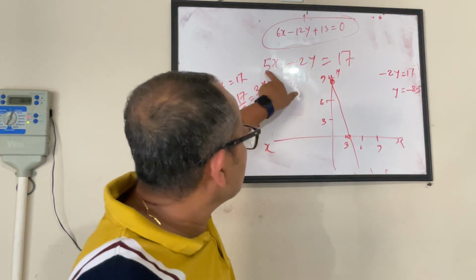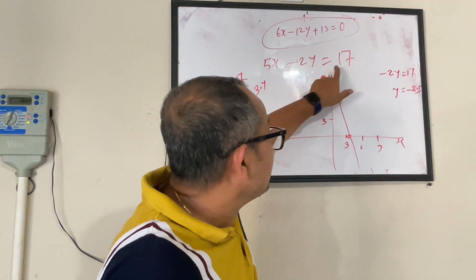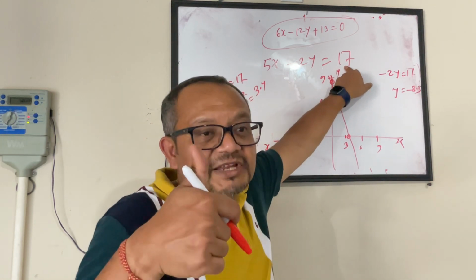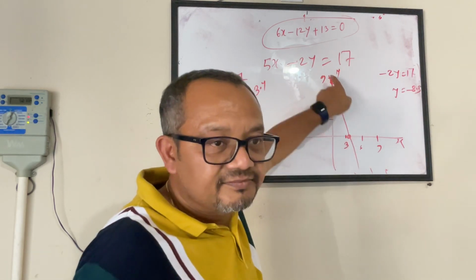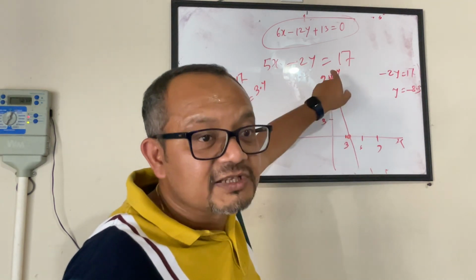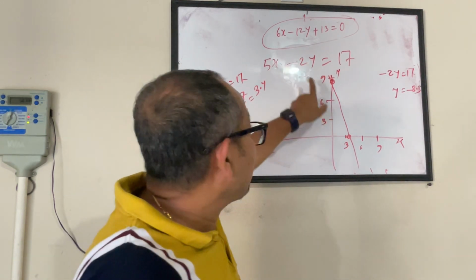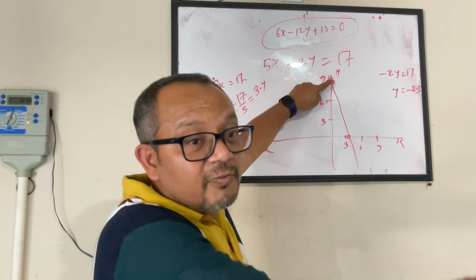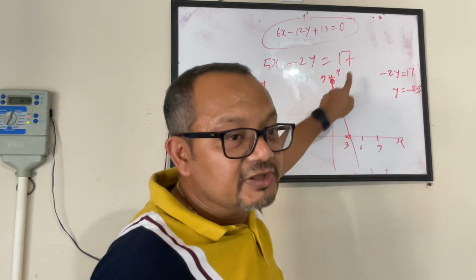In this case, choose the value of x and y. Every combination of x and y which gives me this value is sticking to this contract. And that is why they are falling on this line. Any point falling on this line is sticking to this contract. Meaning, you pick a value of x, and there will be a corresponding value of y such that you will get this value. So that is what happened.